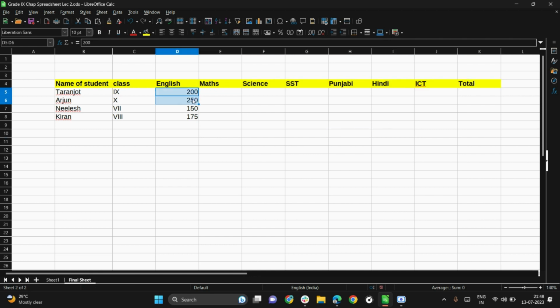Now let's edit the values. Let's say the marks are out of 100. We are going to delete this and let's put the marks. There you go. Now, since we have the marks of all the four students from seven subjects, let us say we want to count the subjects.